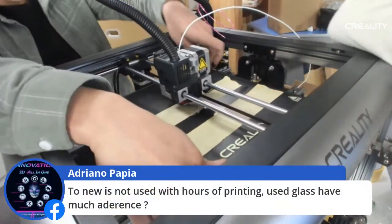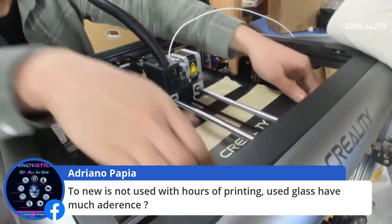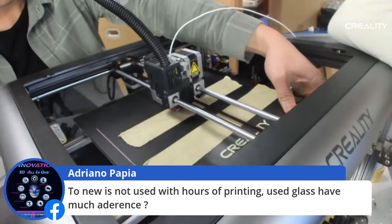To new isn't used with hours of printing, used glass have much adherence.